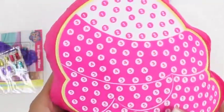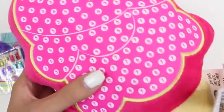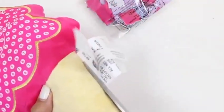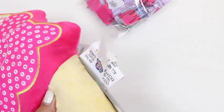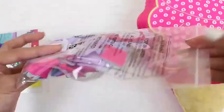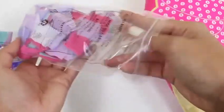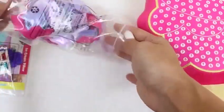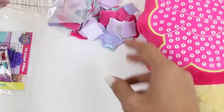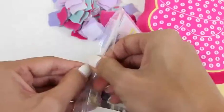Let's take a closer look at this pillow. It's super soft — I wish you guys could touch it. This tag is getting in the way, so I'm going to cut it off. There we go. Now let's see what color fabrics they've given us. Whoa, that's a lot of fabric. Now let's see what's in this little bag.